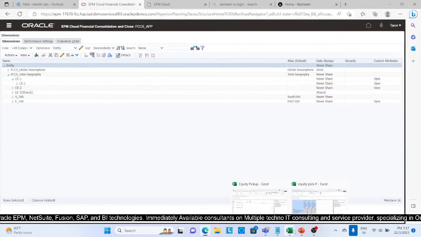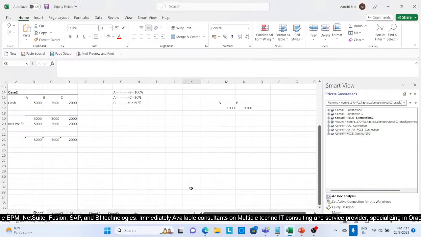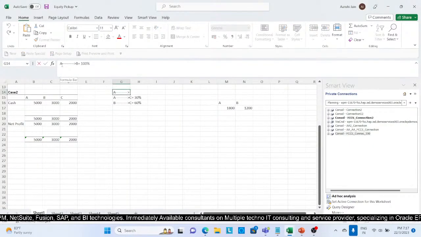Let's change this, I have not changed this. For better understanding, legal entity 1, and this is legal entity 2.